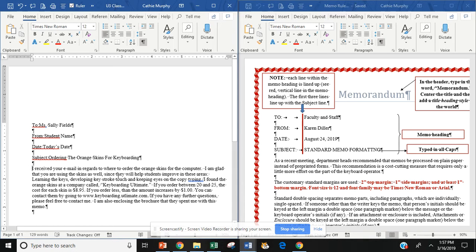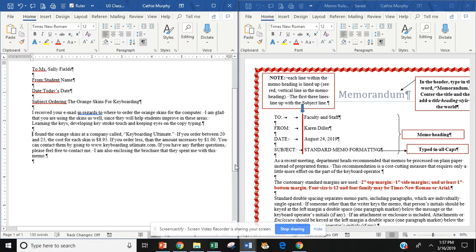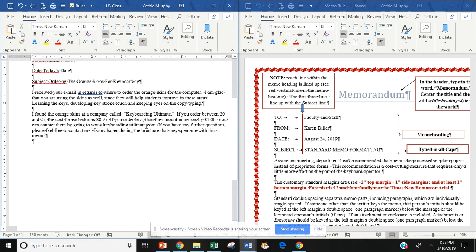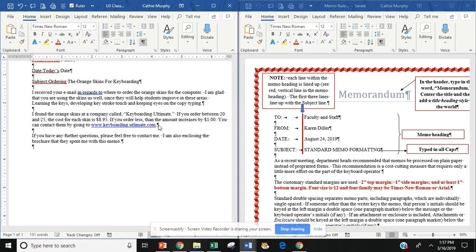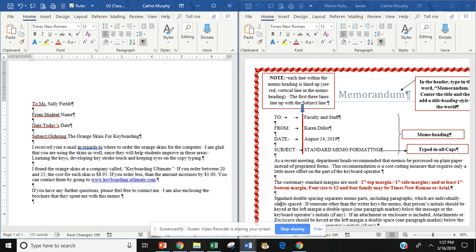And we're going to go through our paragraphs. Here is another slash, so I'm going to backspace and hit enter twice. Scroll down. And then here's another slash. I'm going to hit backspace, then enter twice. Now I have my line spacing following the rules on the memorandum, a space between each one.